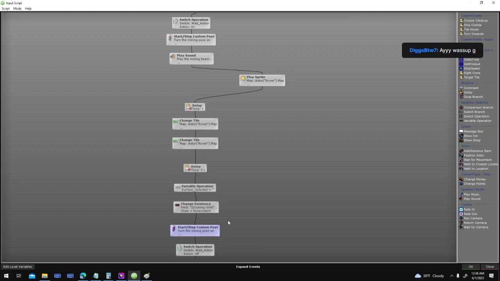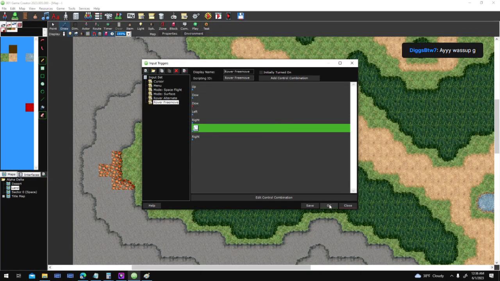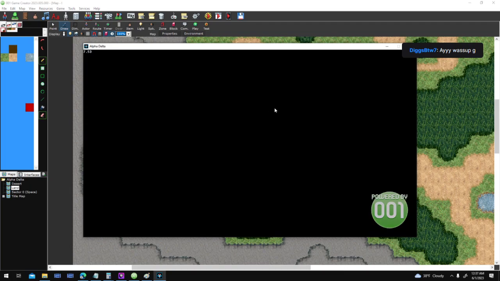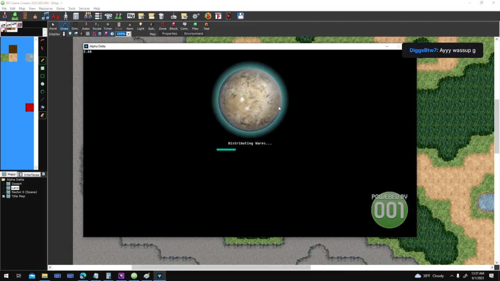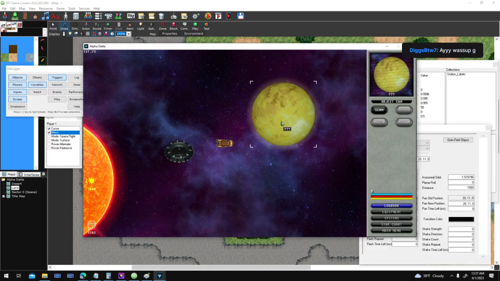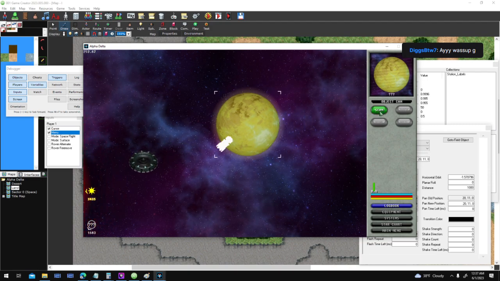I want to pull... Actually, yeah, I don't even want this delay here at the moment. Get rid of that little delay, and it should instantaneously turn off the mining beam right as the tile disappears. The joys of testing things.